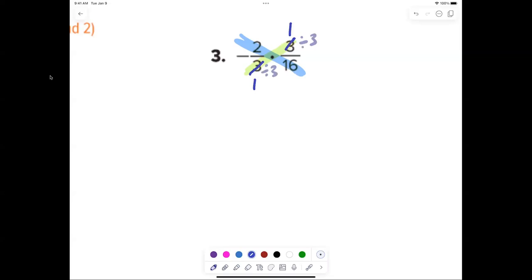Now what else? Yes. Divide by 2. So the 16 becomes a what? 8. The 2 becomes a 1. Now, when I was first learning the positives and negatives, the first thing I did was I said, okay, how many negatives do I see? How many negatives do I see? 1. So my answer was automatically what? It's automatically negative. So I just put down negative before I even did the problem. Then I just ignored the positives and negatives after that. So final answer is what? Negative 1/8.